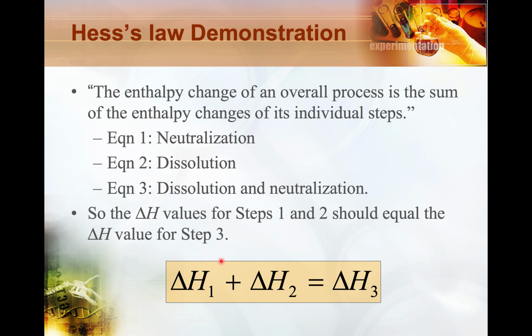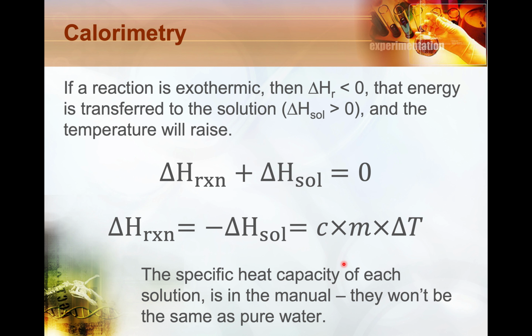So this is the goal of the lab, is to determine each of these values, the change in enthalpies for equation 1, equation 2, and equation 3, and see how close you are to having these 2 sides being equal. And I'll say it again, remember the fact, we're thinking of the fact that the enthalpy of the system should be 0, because all of the enthalpy that's released in our case from the reaction should then be transferred to the solution. And we can determine the enthalpy of the solution because we'll know the specific heat capacity, and again that's given in the manual. We'll know the mass of the solution, and we'll know the change in temperature from initial to final, and we'll guess the final by extrapolating the data.